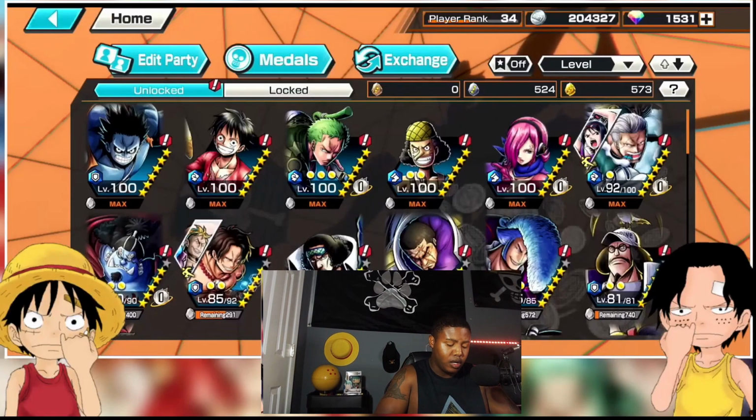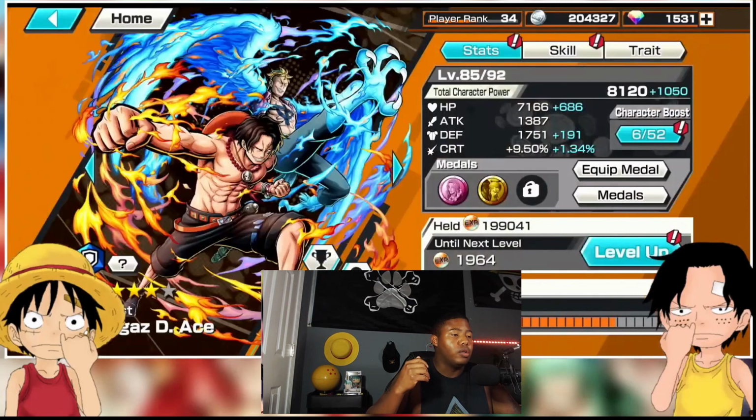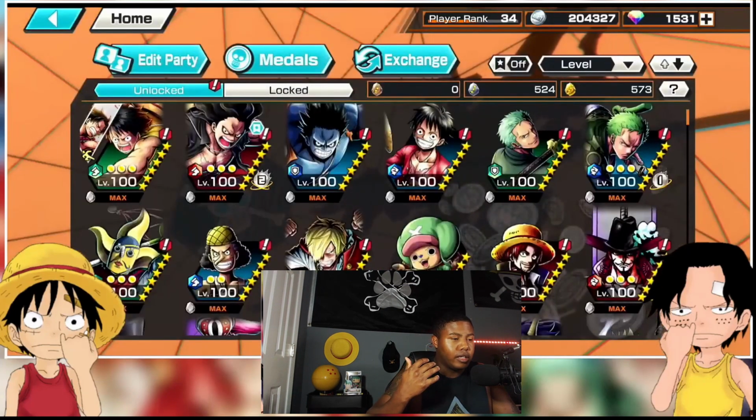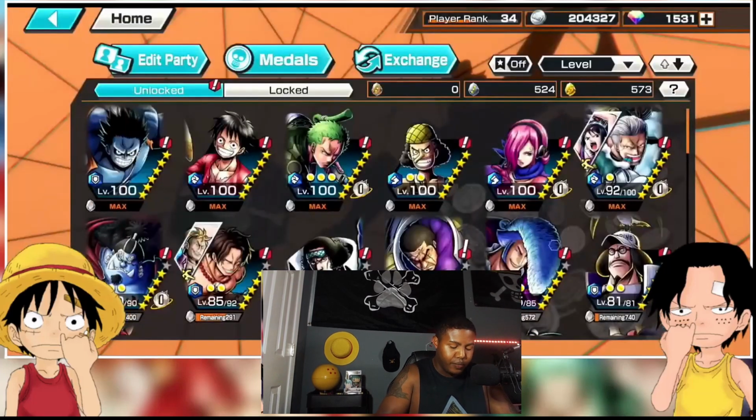But if we take a look at it, the first one I want to talk about is this Ace and Marco duo unit right here. He is very good for being able to defend and support your team. He's able to heal your team, create a wall when it comes to capturing treasure, or if you need to secure it for a little bit. He does an excellent job with that. And then the ranged Fire Fist is just absolutely amazing.